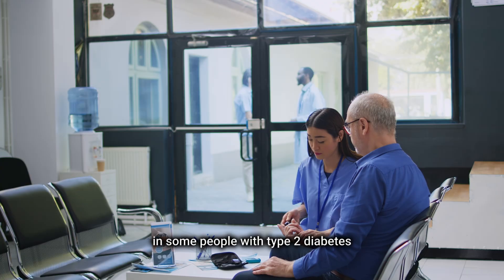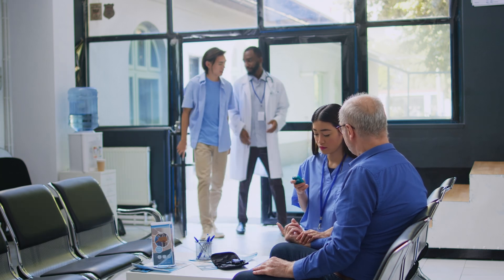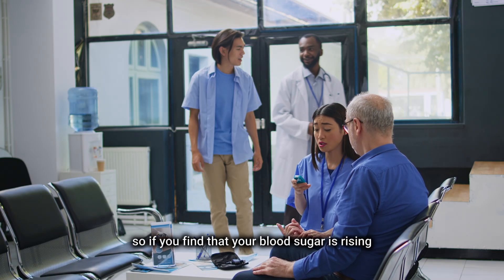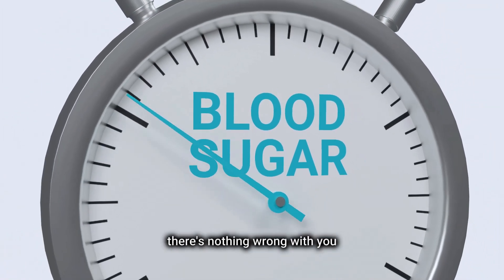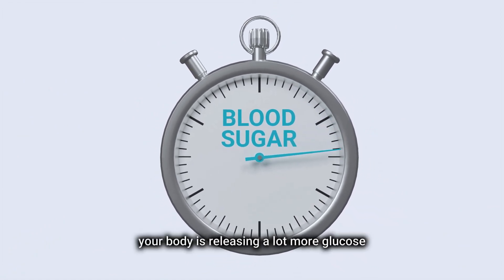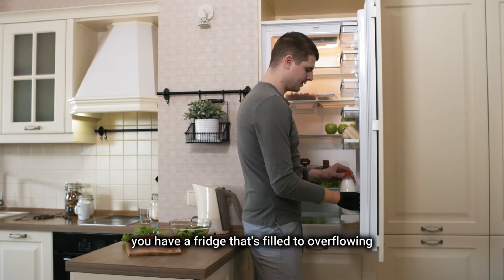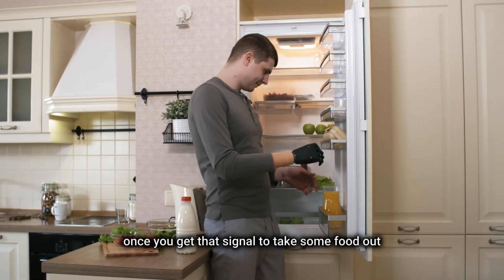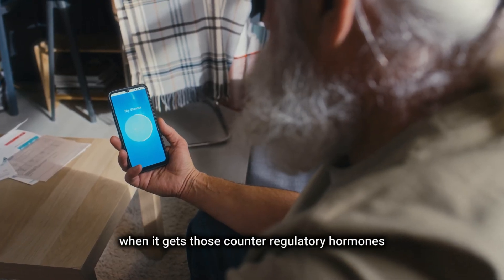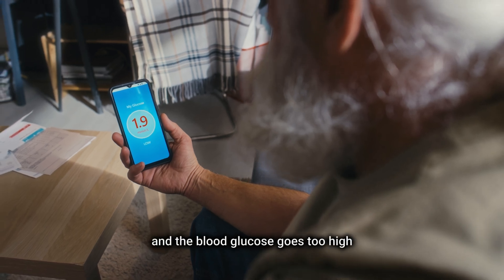In some people with type 2 diabetes, blood glucose rises very high in the morning even though they didn't eat. This is a variation of the response to the rise in glucose during fasting. So if you find your blood sugar rising when you're fasting, there's nothing wrong with you — it doesn't mean you did anything wrong. It just means your body is releasing a lot more glucose, probably because it had a lot stored away. Just like a fridge filled to overflowing — once you get the signal to take food out, you're going to take a lot out. When the body gets those counter-regulatory hormones, it releases a lot, and blood glucose goes too high.